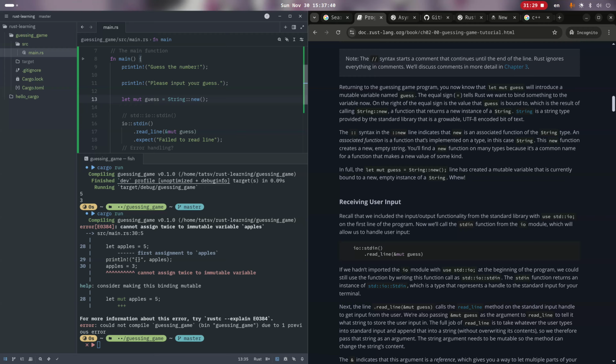An associated function is a function that's implemented on a type, in this case, the String type. Okay, I get it. This new function creates a new empty string. You'll find a new function on many types because it's a common name for a function that makes a new value of some kind.